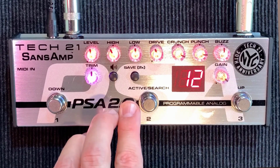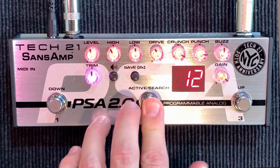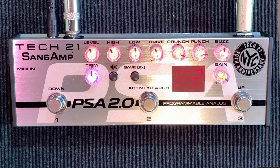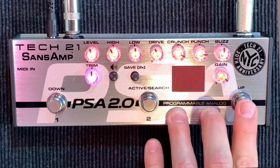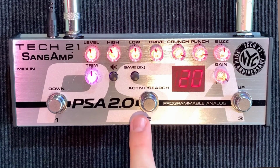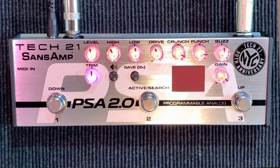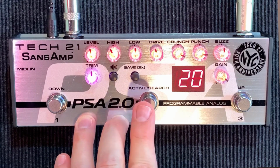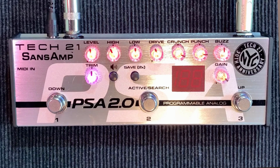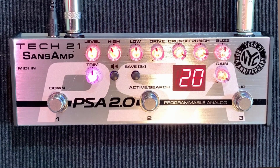Now, this active and search button, what happens is if I click this button, you're going to see that that starts blinking. So let's say I was playing and I needed to get to a different sound that I like. So I wanted to go to this sound. Now, with this depressed like this, you'll see it's still blinking. I'm still on the first preset. And it won't engage until I'm ready. So if I'm getting ready for a solo or something like that, now I press this button again. Now it's engaged into number 20, you see?